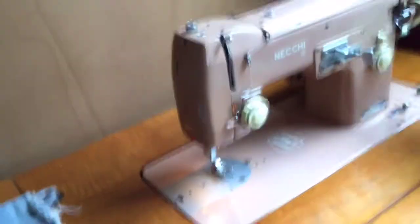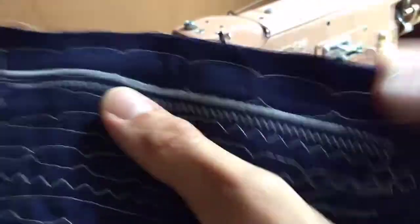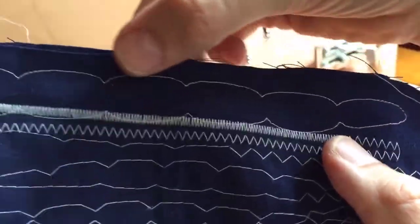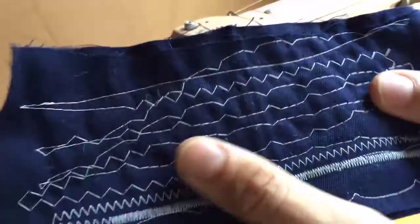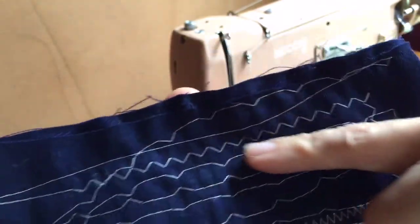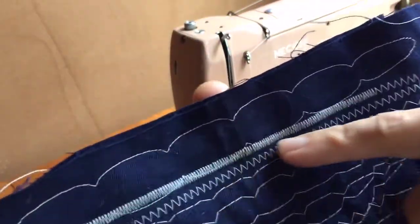Now, I'll take this out and let you folks see all of this stuff I've been doing and talking about here. This is the first decorative stitch I had done. You see sort of like a scallop. And of course you can change the scallop. You can control the width and the length of that. Let's turn around down here. I wanted you to see the straight stitches, which of course I always show on my machines. And then you'll see sort of a long zigzag. And then back over to this side, you'll see more zigzagging, and then that satin-like zigzag.